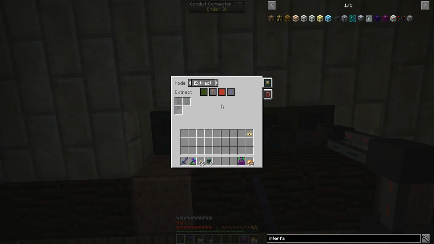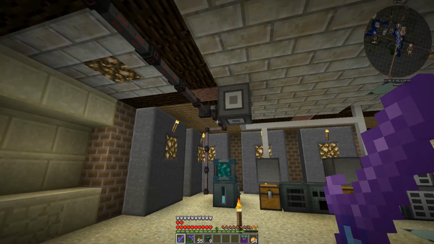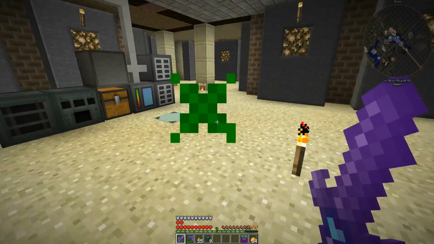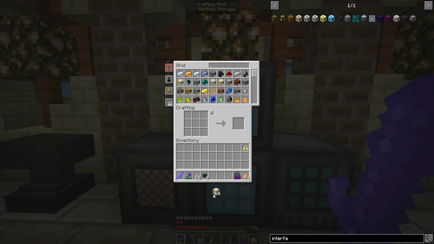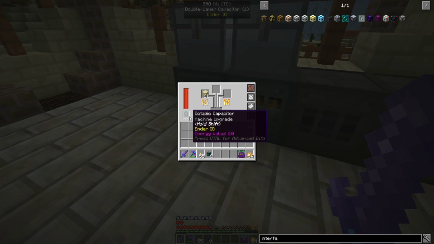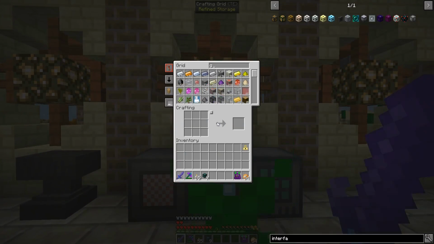So set this to extract, always active on all 4, and we just set this thing to insert. So now it should insert into the interface. I don't know if it has to be done this way, but I think it should work this way. So let's see, how much glass do we have in here? 298. So let's see, we throw some in here. Did I put? Yeah, I've got an oxide capacitor in here, so that should work. The glass is getting pulled out. Yeah, it is. Let's take a look.